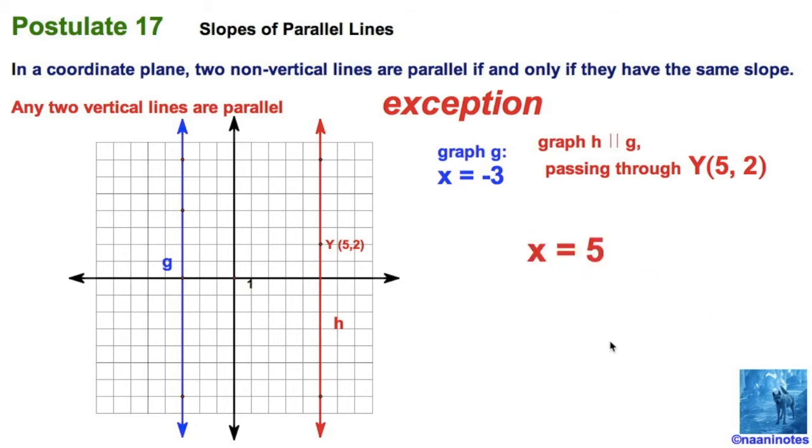Why is this an exception? Do they have the same slope? We can't say the slope, because both of these slopes are undefined. That's why we have to have this special exception. In the case of vertical lines, the slopes are undefined, so we just say vertical lines are parallel. We always have an exception to the rule. Let's go through our next two.